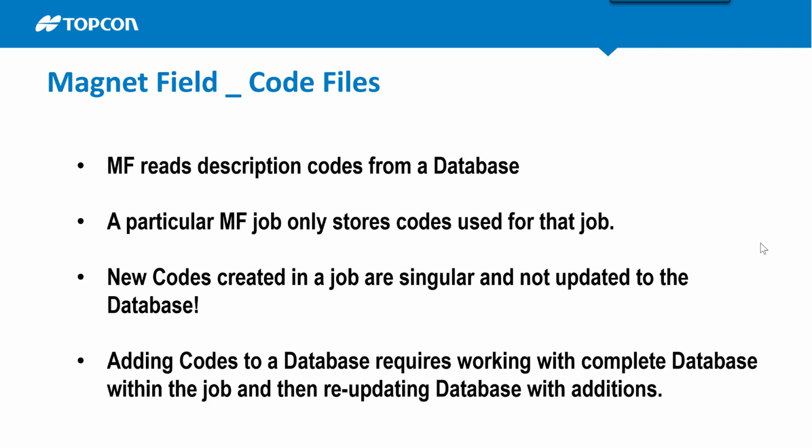I would probably want to go to Import Export Exchange, read in the complete codes list, so I'm adding the complete database to these 5 codes, and then turn around and export them out, overwriting the database, and now I have a database of the original 20 plus codes, whatever it was, plus the new 5 that will be used for job number 2, 3, 4 in the future. And that's how you keep maintaining and updating the custom database.